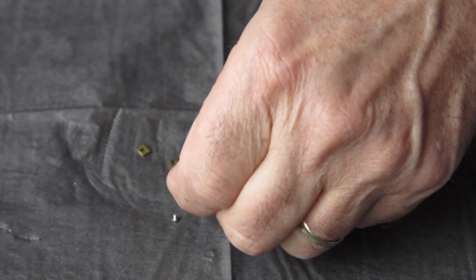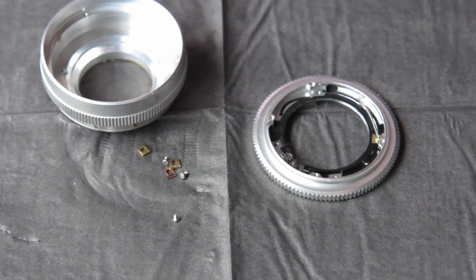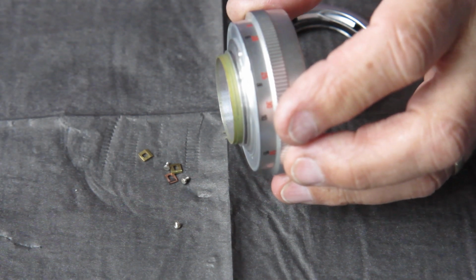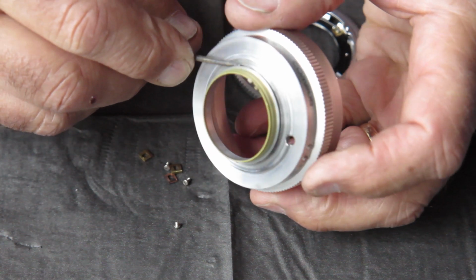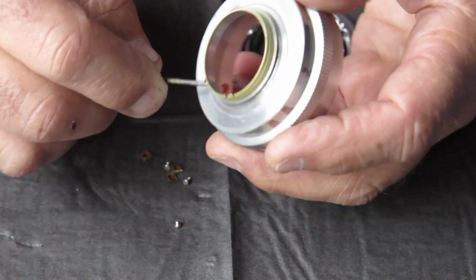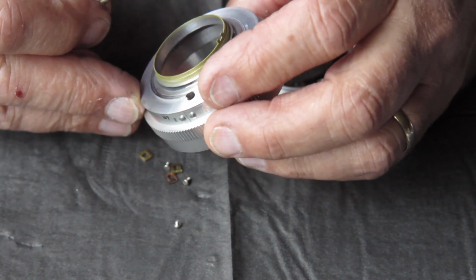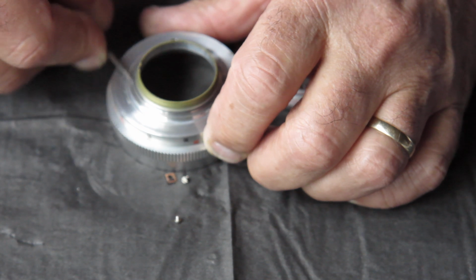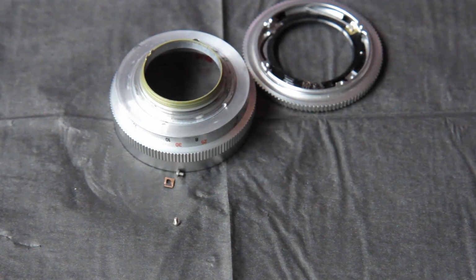Bring back my little pieces. And these components I'll reassemble. So I'll start with a little bit of molybdenum paste, and in that groove on the focus mount here, I'll just run some around that groove. And it doesn't need much. And I'm going to run some on this flat face here too, because I suspect it's been rubbing on the mount. That should be sufficient.